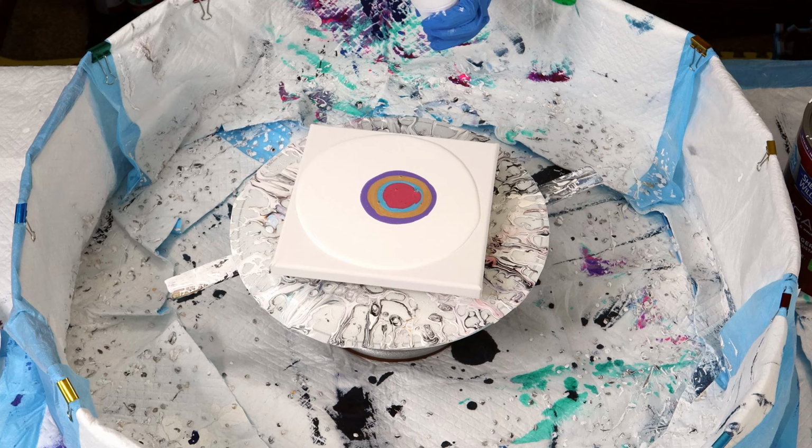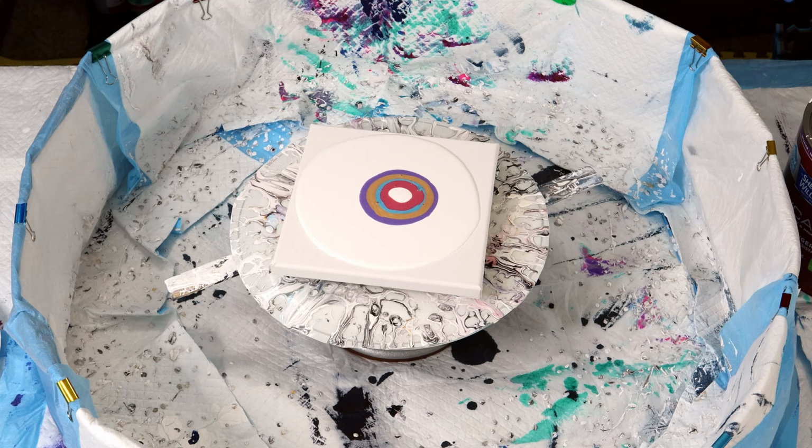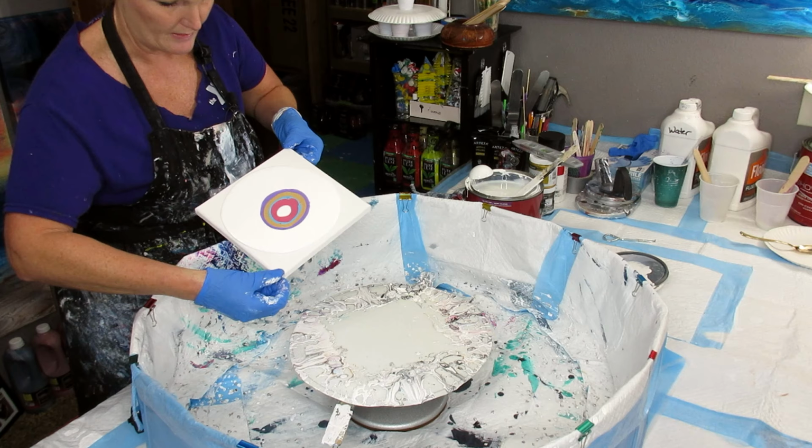Let's put some just right there in the middle. And again, I don't want to use too much, so I'm going to blow it with my blow dryer. Actually, you know what? I think I'm going to bring this up to me and blow it with my mouth. Let's try that, okay? I'm going to kind of move it over here a little bit in the center more.